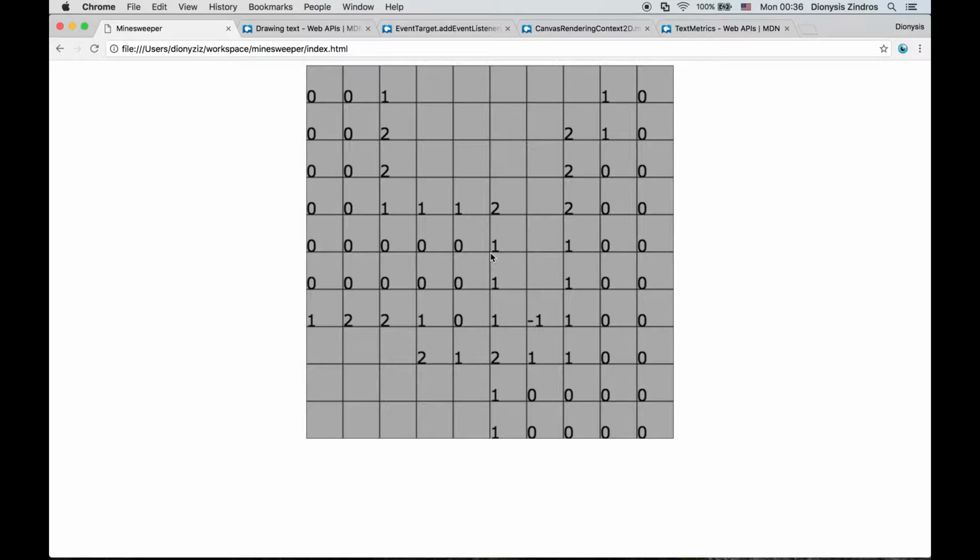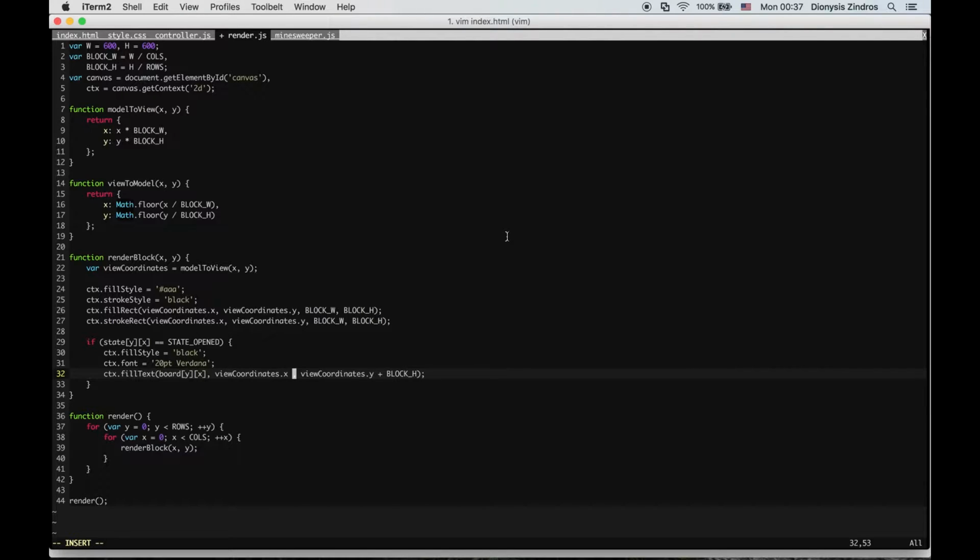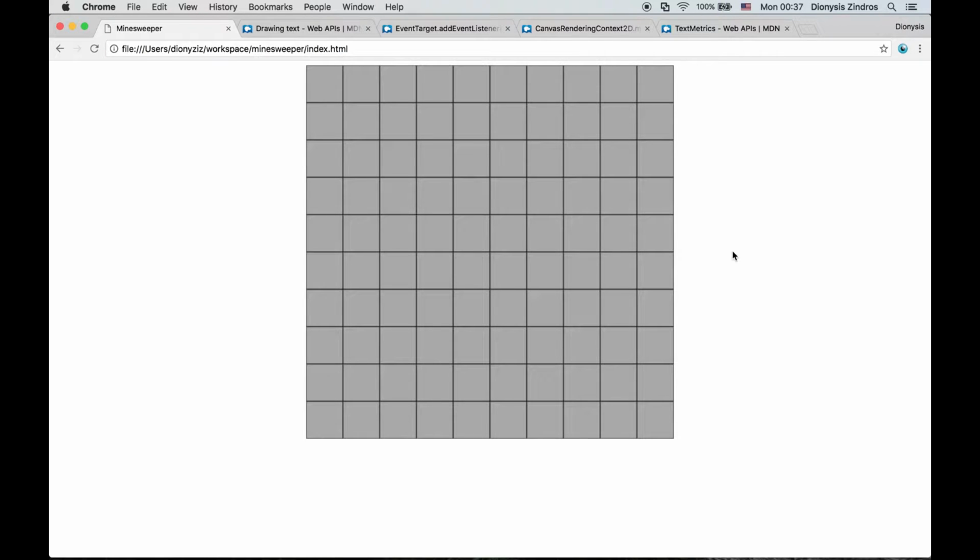So I'm going to move the text to the middle of the respective block, and that means I will align the bottom left pixel of the text with the middle pixel of the block, and then do one more step to make it exactly right. But first, let's make it approximately right. This means I need to add to this x just half of the block width. So that should move it horizontally to the middle.